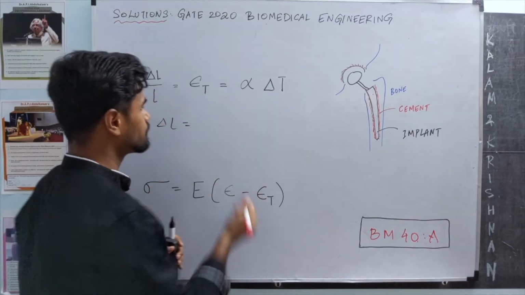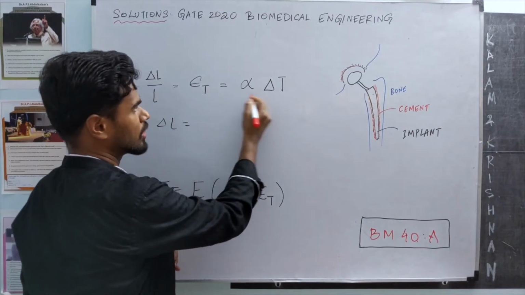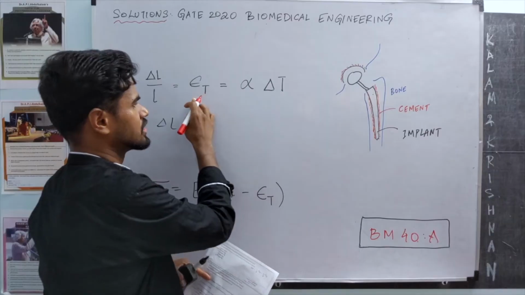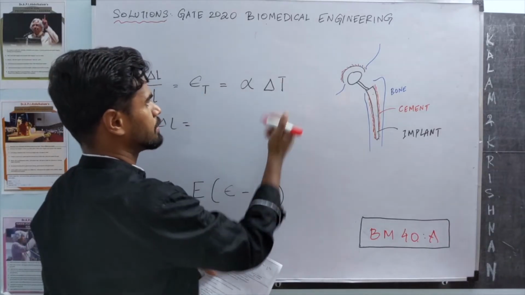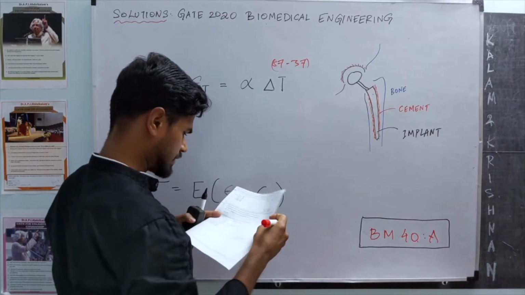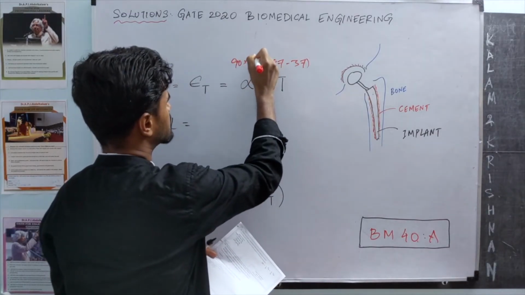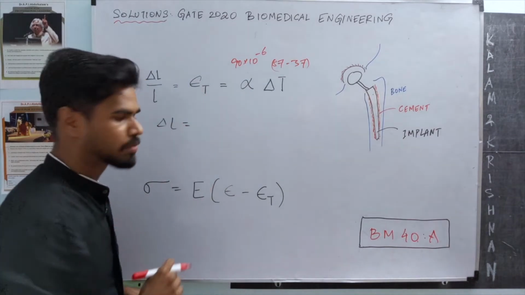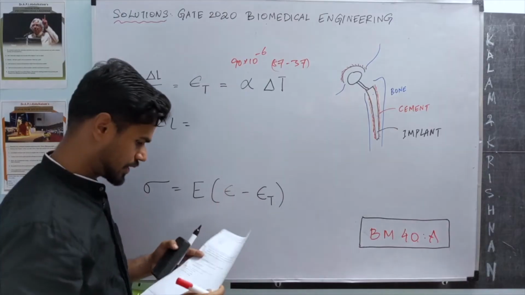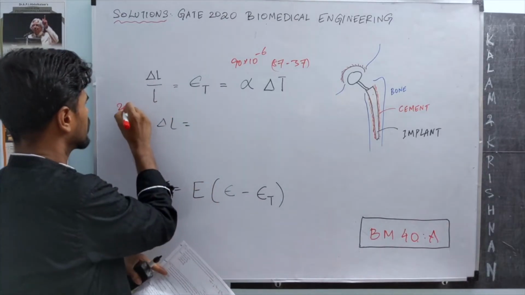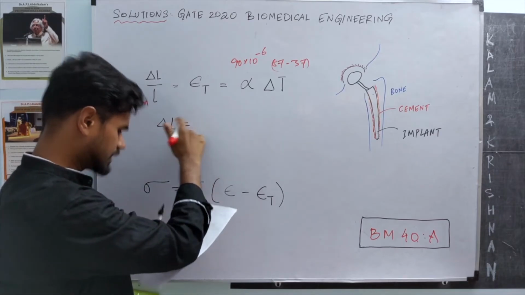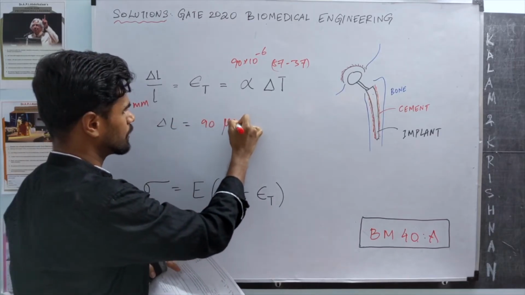And of course, from the description now, it should be obvious that we are talking about a thermal elastic material. So thermal strain is given by alpha times delta T, okay. So the strain in the material depends on the change in temperature. So change in temperature is 87 minus 37, okay, and alpha is given to be 90 into 10 power minus 6. Based on this, we can find the thermal strain, and the change in length is length times strain, okay, and length is given to be 20 mm, and change in length we get it to be 90 micrometers.